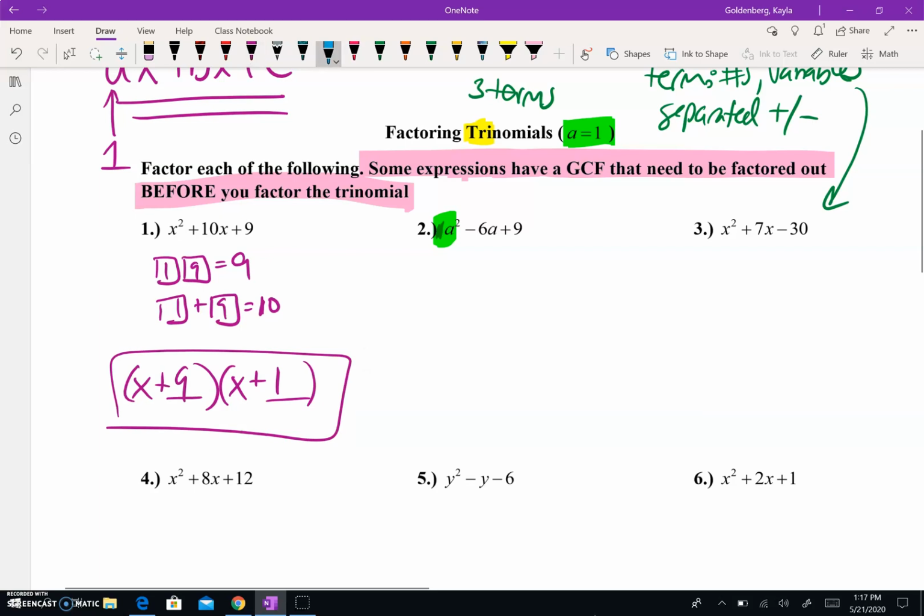Now, to connect this back to our distribution idea, if I fill in my area model with what they gave us, x squared, I know the 9 has to go there. The question is, how do you fill in these? These are where you put your x terms, like 10x, a term that has an x and a coefficient. Let's say we know on the outside, you need something out here. You need those plain numbers. What's really useful about the plain numbers connects to the questions that we were asking ourselves here. When I say what multiplies to be 9, that's coming from these two numbers times each other equal 9.